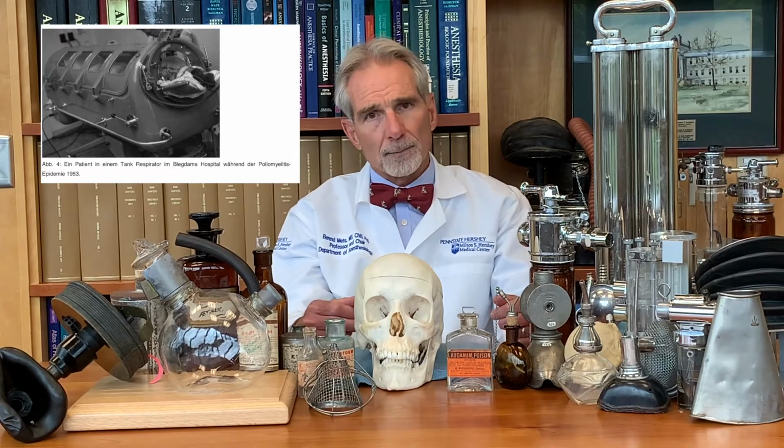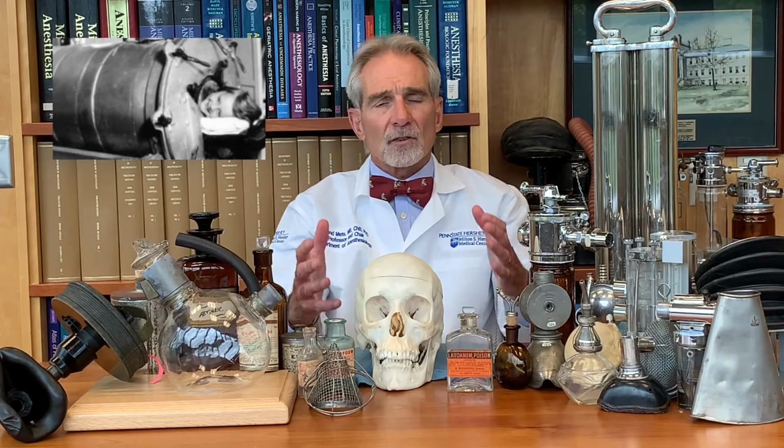However, they didn't work. And on a fateful day, Bjorn Ibsen was asked to look after a patient by the name of Vivi Ebert. She was dying of polio. Therapy in the iron lung had not worked. And they asked to see whether Bjorn could perhaps devise an approach to managing this critical problem. So he said, I will take the case on and I will see what I can do using techniques that I've used in the operating room.